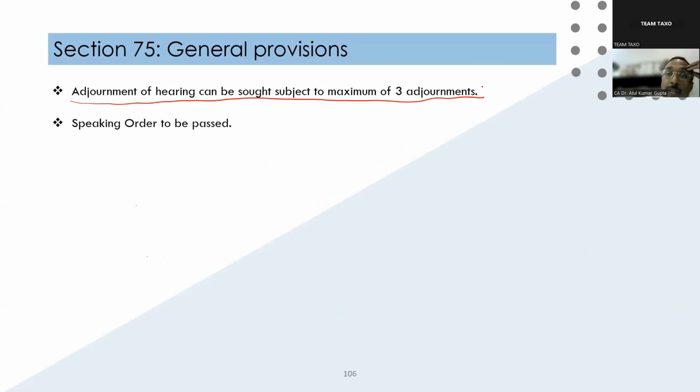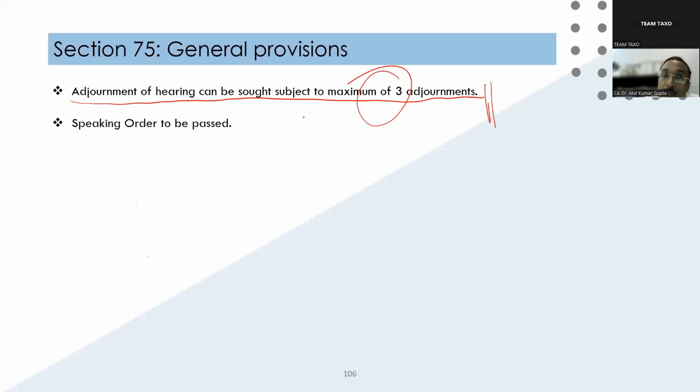So, my dear friend, it's very important that we should have a habit of reviewing our portal on a time-to-time basis, because I witnessed thousands of cases wherein the department issued this notice, issued the date as well for a personal hearing, and finally, when the recovery started by the department after the adjudication, then the assessee comes to know that a demand was created and notice was issued. So it's very important that we should look into our portal on a regular basis, and a maximum of 3 adjournments can be taken by the assessee, and after that there will be an ex parte order.